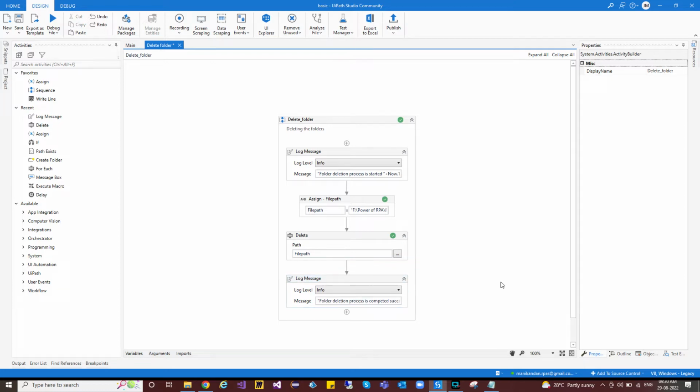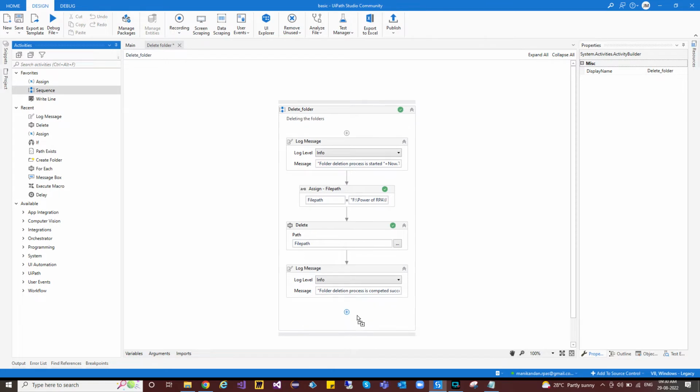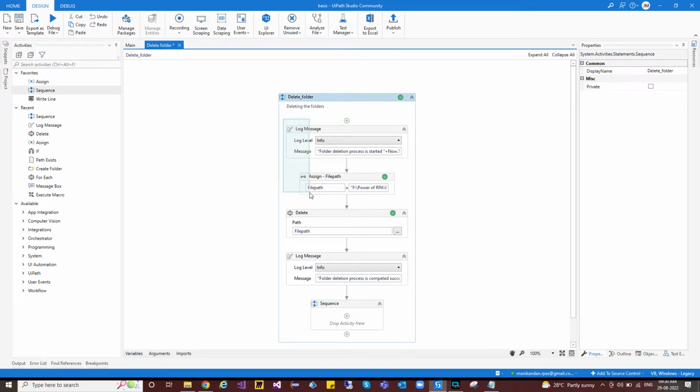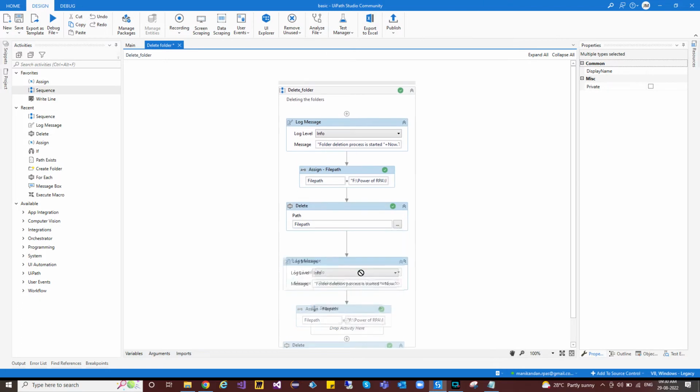Okay, so I have deleted this folder, right? So now we have to create the directory, right? So this you can move into one sequence.